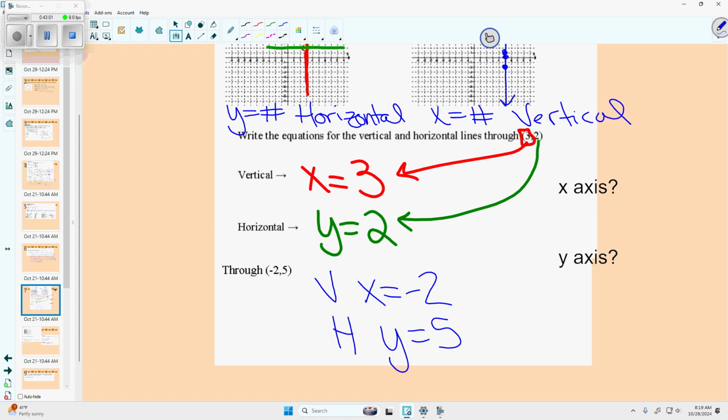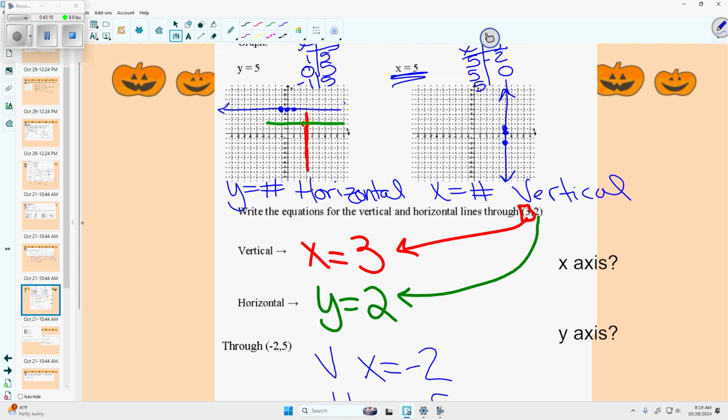Now, before you turn the page, there is a question on your homework about the equation of the x-axis and the y-axis. So you may want to stay on that page and write a little extra note on it. So when you get to your homework, you already know how to do this. If I want the equation of the x-axis, is the x-axis vertical or horizontal? X-axis. That is a horizontal line. X-axis goes across. What's the equation of that line?